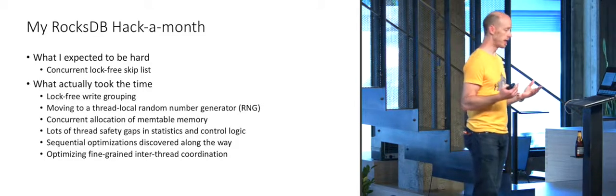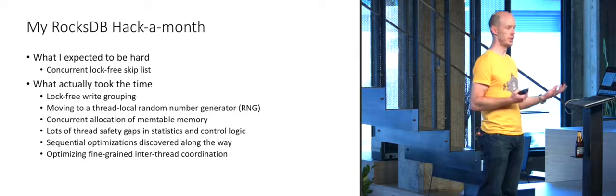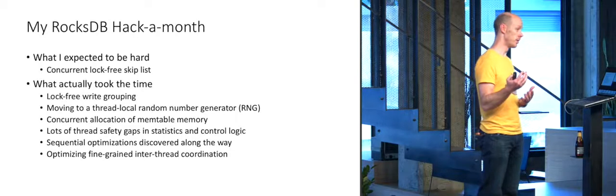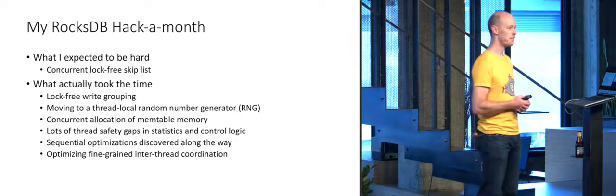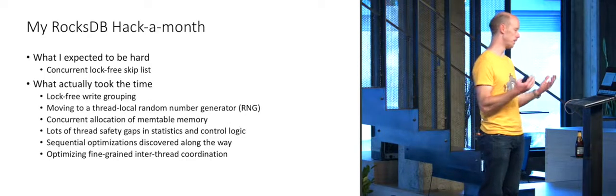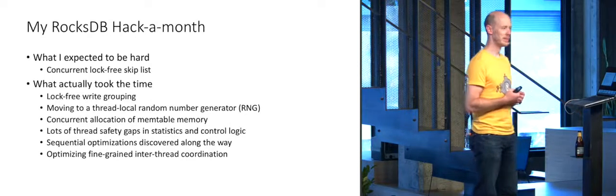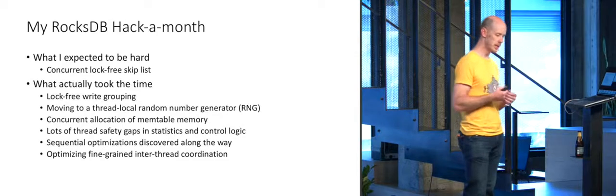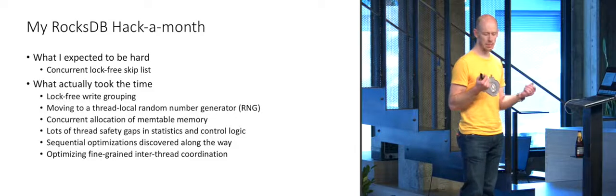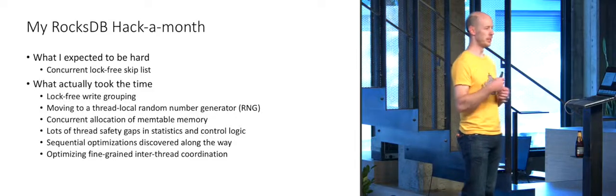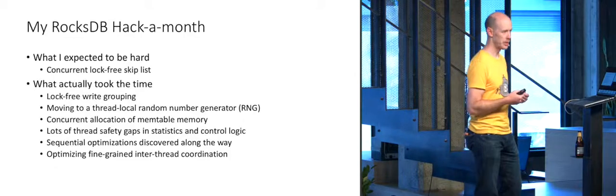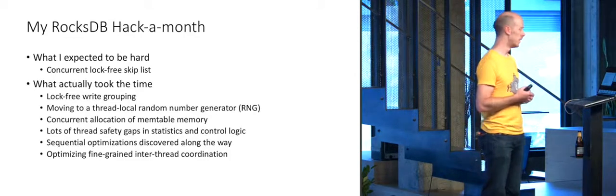We needed a scalable random number generator, which means we have to switch to thread local, which changed the random number sequences, so some tests failed and we had to go debug those. We needed a concurrent allocator that was high performance but didn't use extra memory. Because the existing code had been written in a sequential writer model, it had places where it communicated from one place to another just by setting a field and then reading it later, which is not something you can do in a concurrent fashion. So we had to restructure some of that.